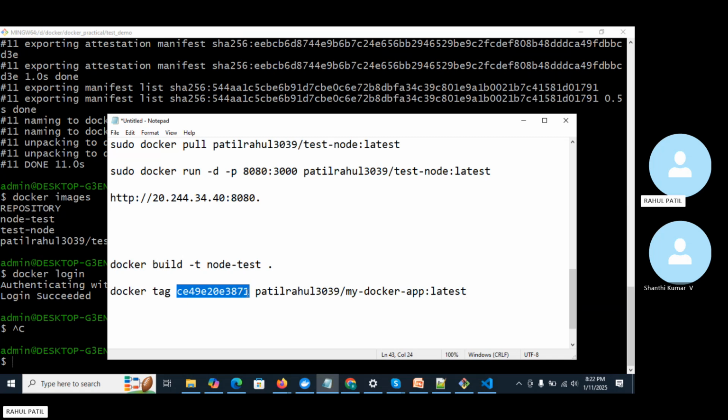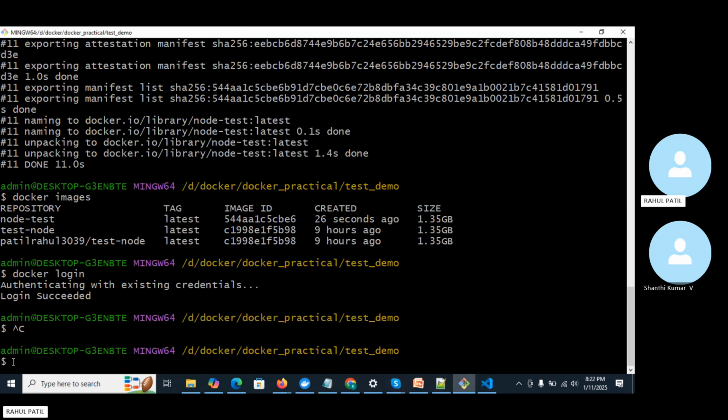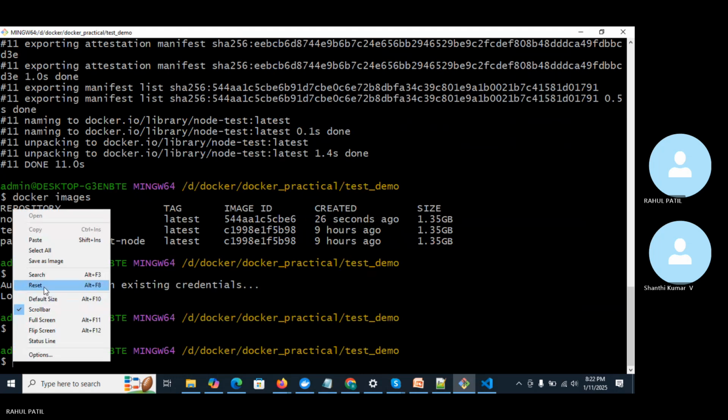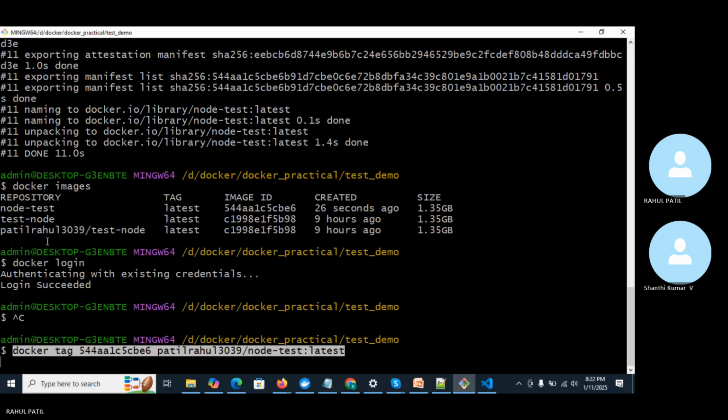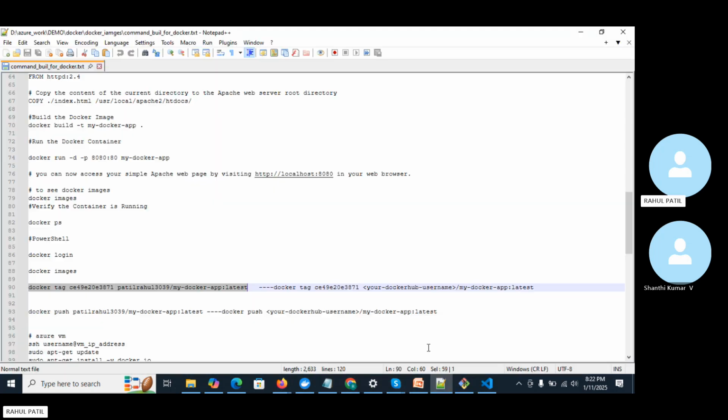I paste it here, in my app node test, and execute this command. So tag is done, now I have to push this image after tagging.